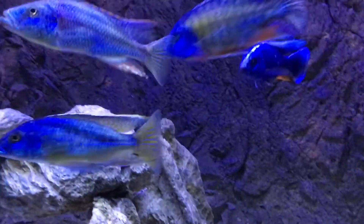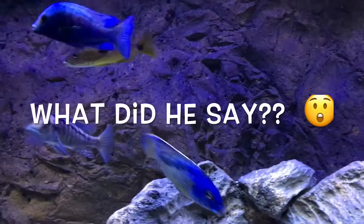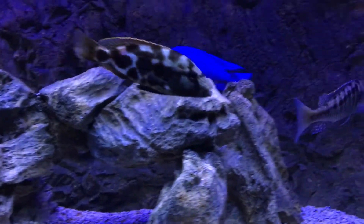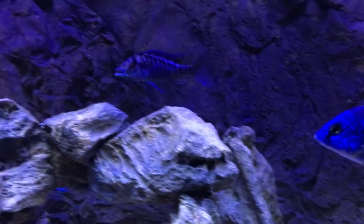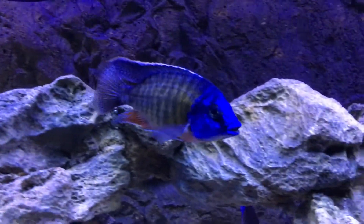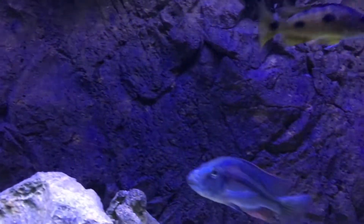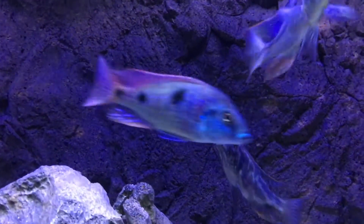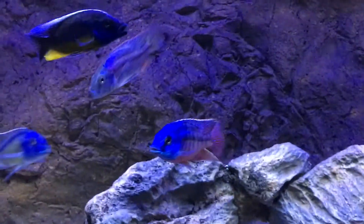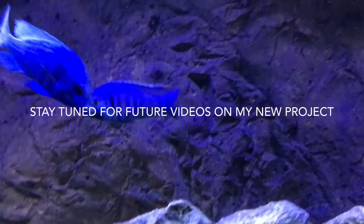So what am I going to do with the predators? I'm going to start a venture with a sump — that's right, a sump. Following some of my YouTube mentors who have large predator tanks, I'm going to set up a 210-gallon predator tank. It'll basically have all the predators you see in here. I'll probably include a couple of my common haps that are larger and hold their own, like my Borleyi, my Red Empress, and my Tangerine Tiger who loves to beat up on regular common haps. I'm going to give him a taste of his own medicine. I'll start posting videos about that build — I've never done a sump before, so I'll share what I learn along the way.